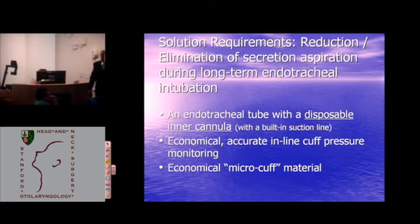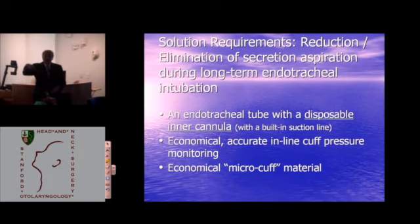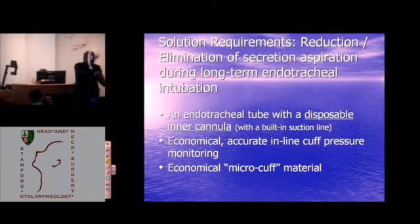But to address big holes in the management of ventilator-associated pneumonia, not only do you have to be able to remove that junk from that tube that's sitting above the lungs for 6 or 7 or 8 days until the patient goes to trach, and there's two people that have inventions out there. One is a catheter that goes down through an endotracheal tube. You blow up the balloon, and then you pull it back out and try to take that stuff out this way. The other is a brush kind of an apparatus.